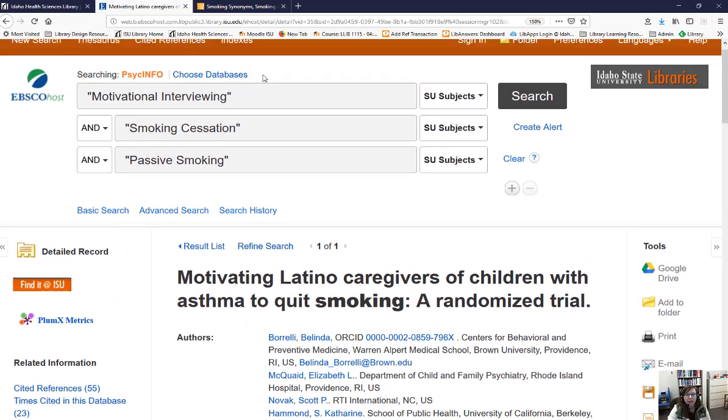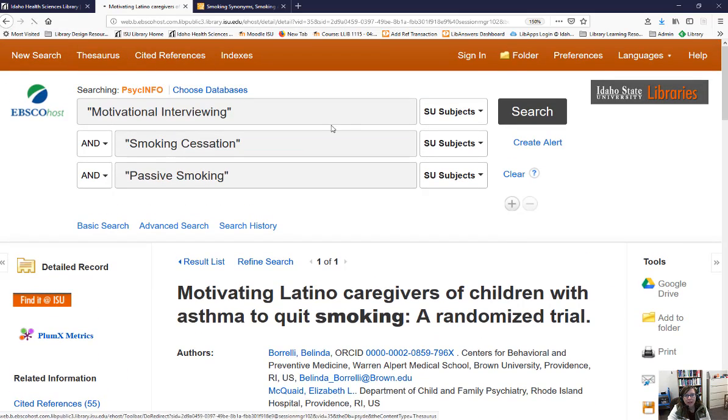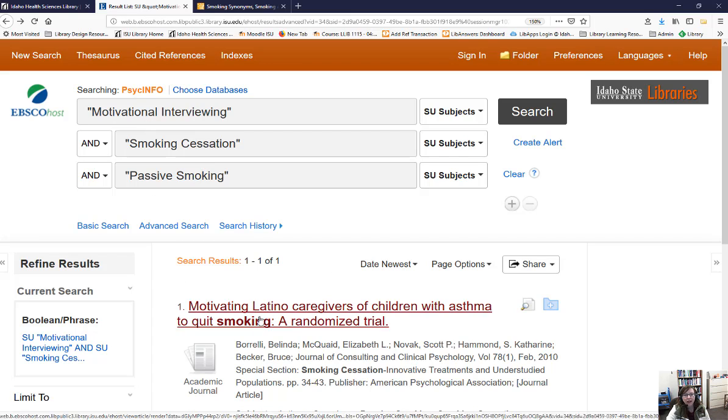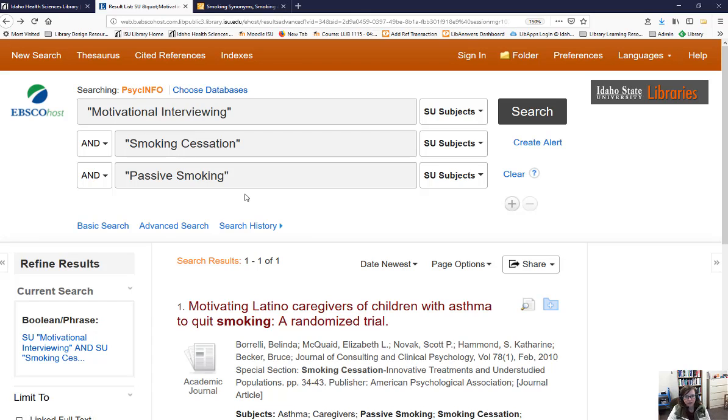So yeah, so this is another strategy. It can be highly effective if you're using subject headings and searching them in the subject field. It can be highly effective. You don't necessarily have to use subject headings at all. I use them in addition to keyword searching because I find that I can find different records using the subject headings than records I find using keywords. So it's just another way to approach the search.